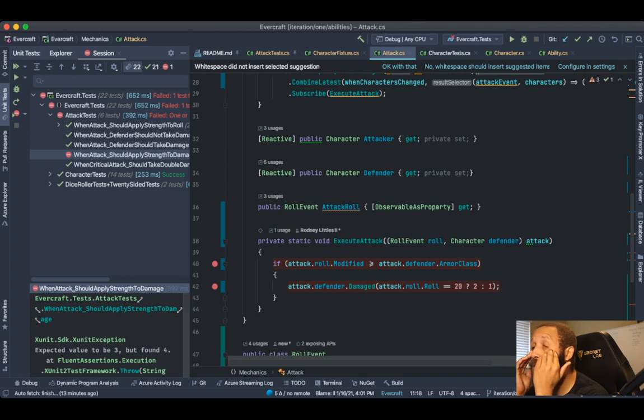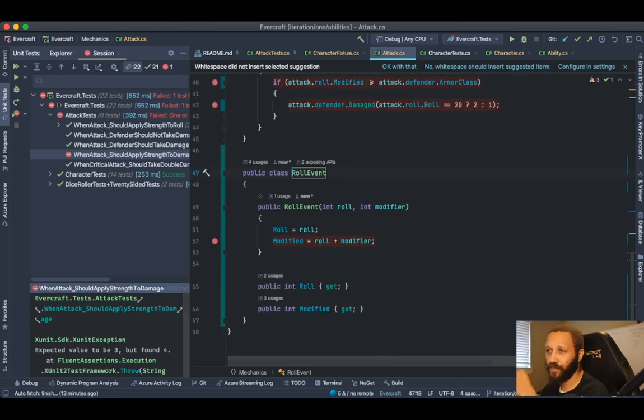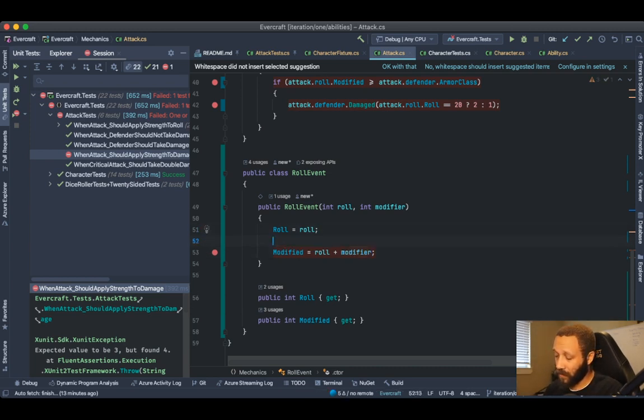Ooh, now do I actually want the modifier? Okay. Now I know why I wanted the modifier.